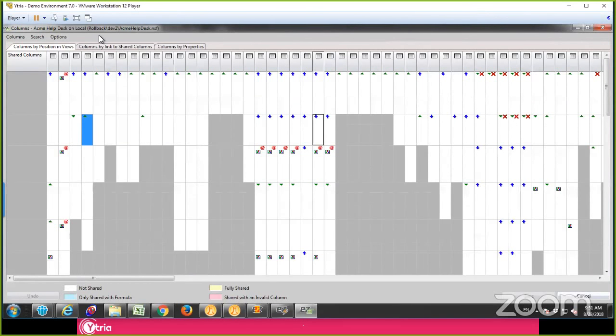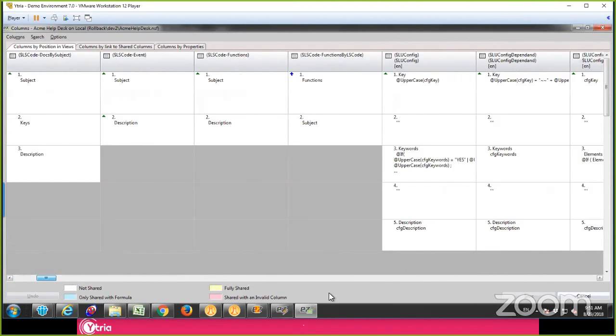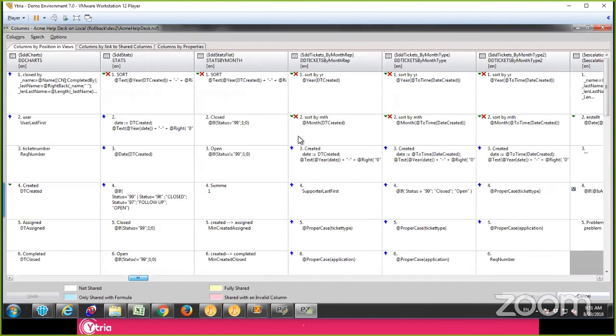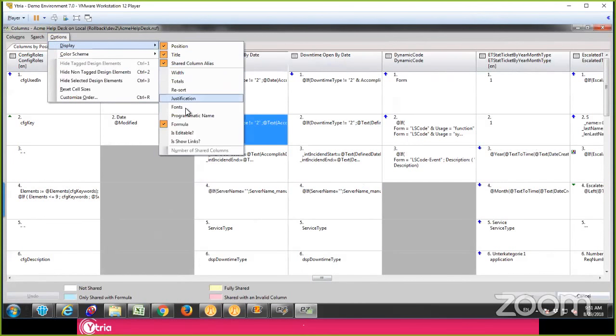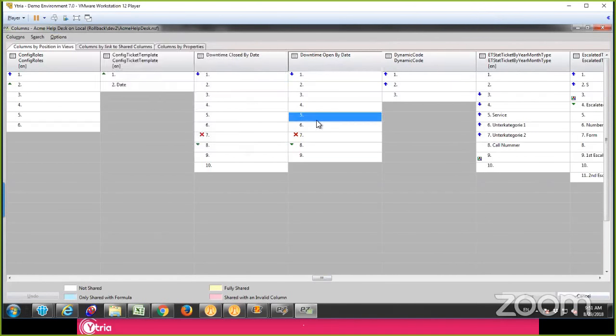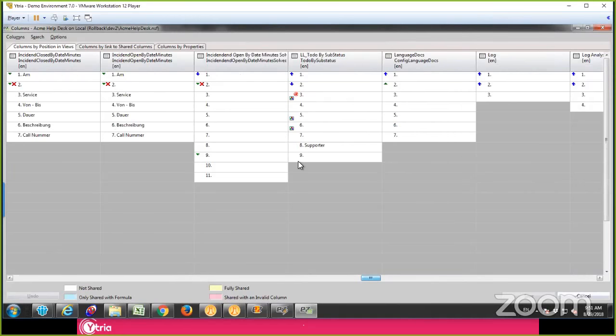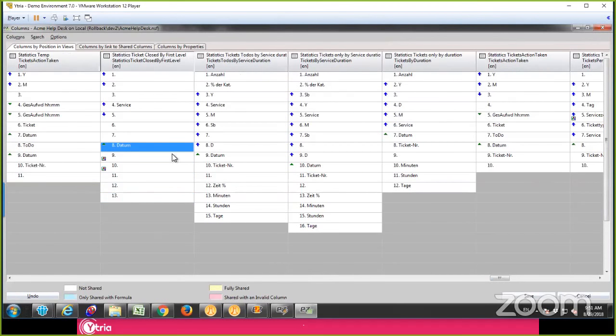Now, of course, I would need to go in there a little bit more and resize the stuff so that I can see the formulas. But basically, I'm seeing all of my columns, all of their formulas, right? And needless to say, I can actually change all of this. In fact, if I just go back from the formulas, because that can be a bit too much here. So I've got these columns, right? I can deal with them the same way that I did before in Action Bar Easy, in that I can quickly grab one of these and deploy it to multiple views, and change the order of those views as well. I can delete them from here. I can select columns across different views and edit their properties.